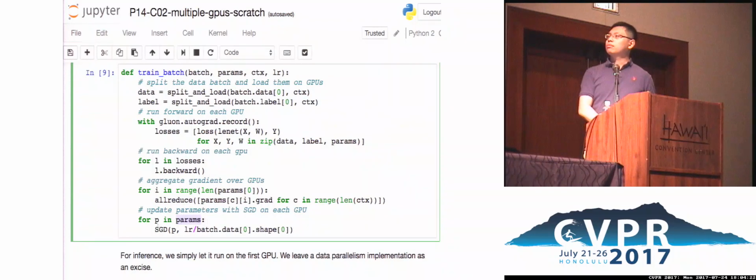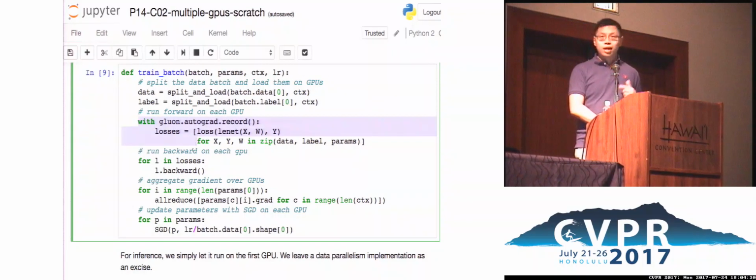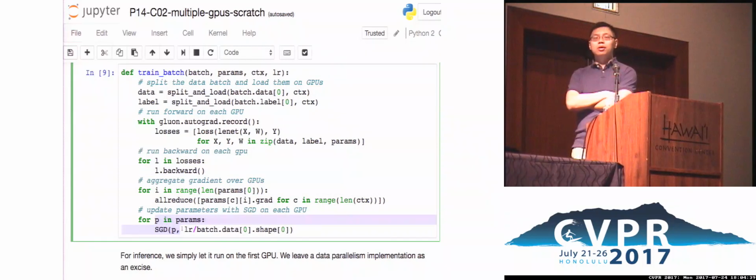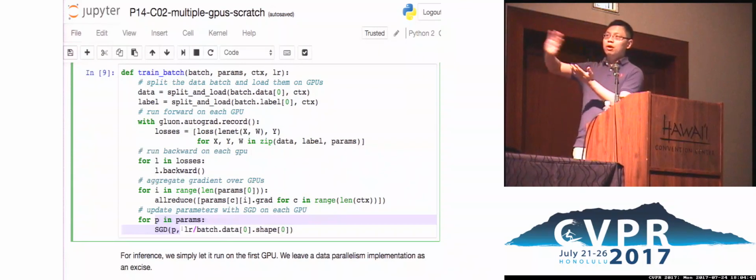Then you can run SGD on each GPU independently. So you can see that it sequentially runs forward on each GPU, sequentially runs backward on each GPU, aggregates the gradients, and sequentially updates the parameters on the GPUs. You don't need to write parallel code. You write serial code, but if you don't call wait, everything is pushed directly into the backend and tries to run in parallel.